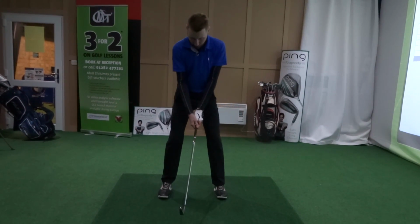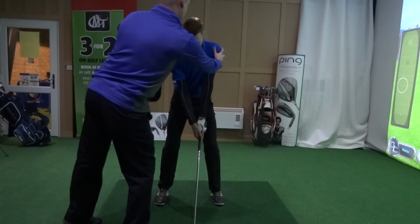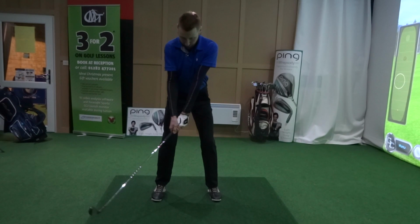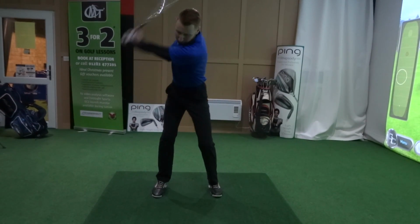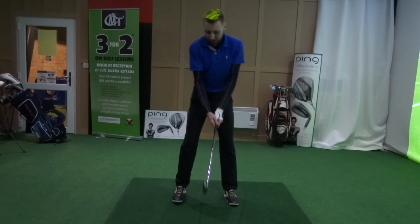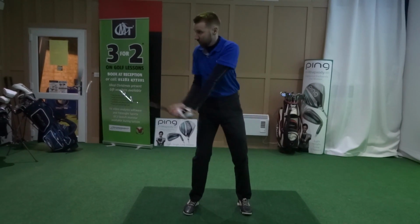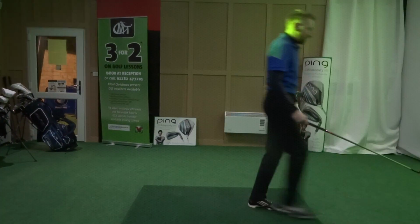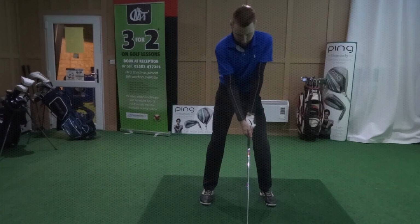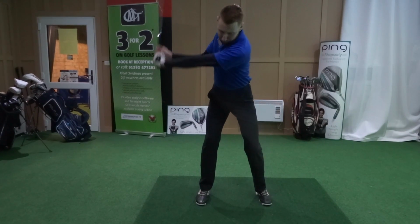Just a bit sloppy and long still. Still trying to feel like I'm pushing out wide to coil up. Yeah, out there. Right, so make that takeaway again, quick. Then carry on to the top like we've just been talking about.